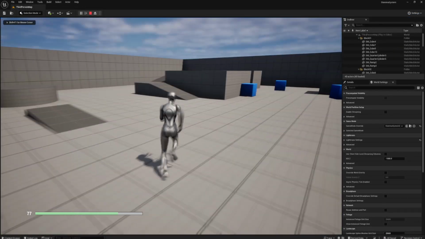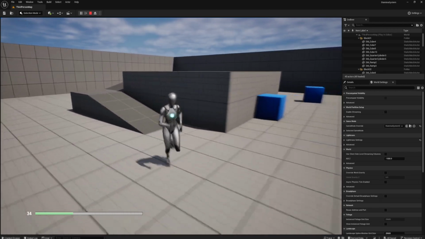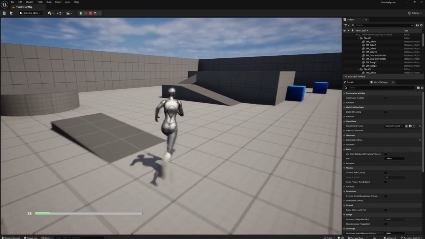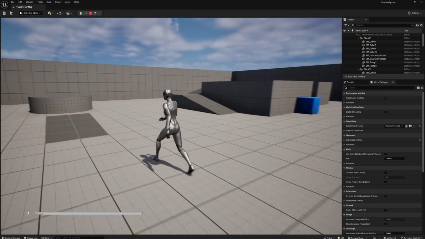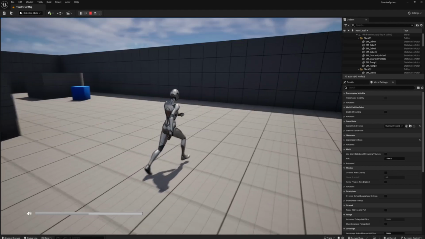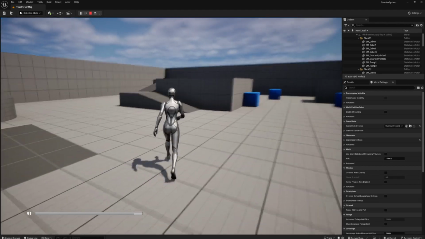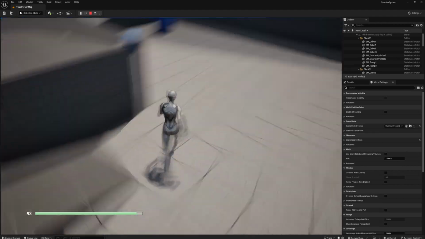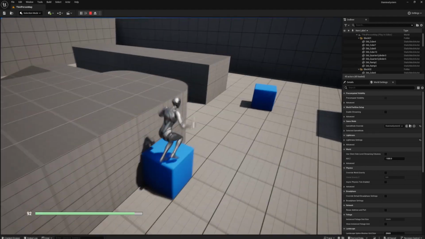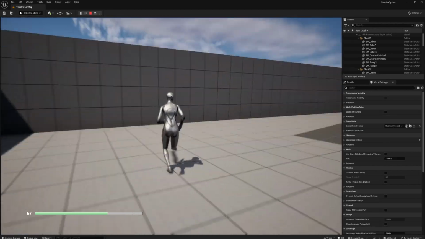So let's just for now drain our stamina, and let's see what happens. Our stamina progress bar needs to change color, and yeah, you see that our stamina progress bar changed color, and it will fill up our stamina till it's full. While it's filling we are not able to run, and when it's filled up we are again able to run.